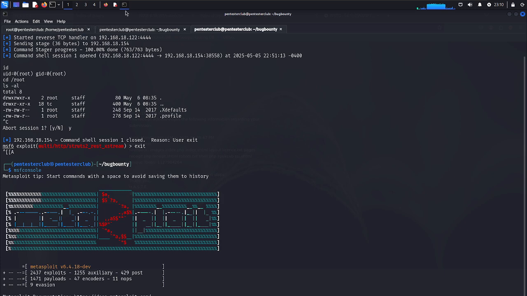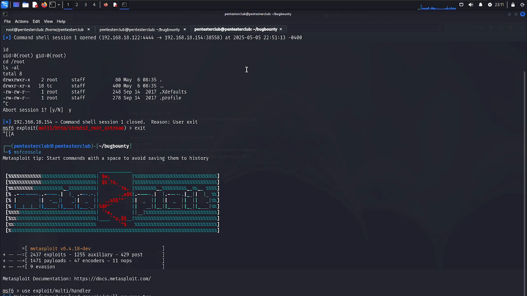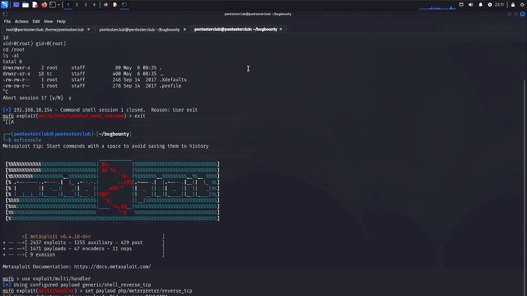Now let's come back here. Now set a payload as PHP meterpreter reverse_tcp. Okay, sorry, I just made a mistake.